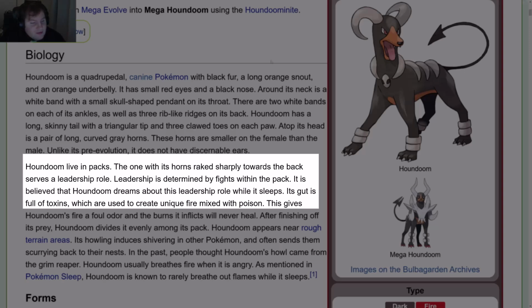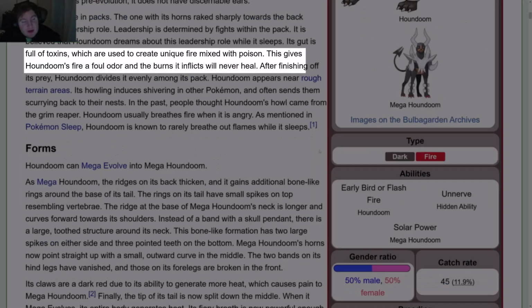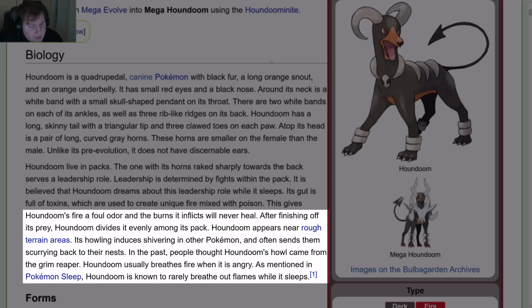Its gut is full of toxins, which are used to create unique fire mixed with poison. This gives Houndoom's fire a foul odor, and the burns it inflicts will never heal. After finishing off its prey, Houndoom divides it evenly among its pack. Houndoom appears near rough terrain areas. Its howling induces shivers in other Pokemon, and often sends them scurrying back to their nests.